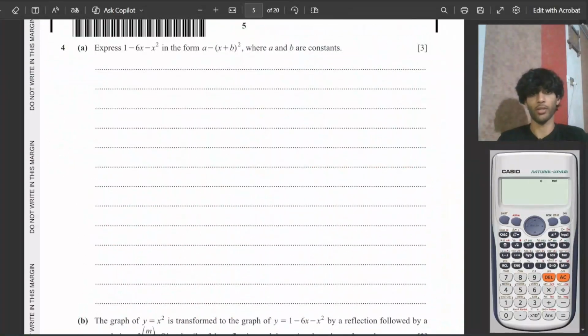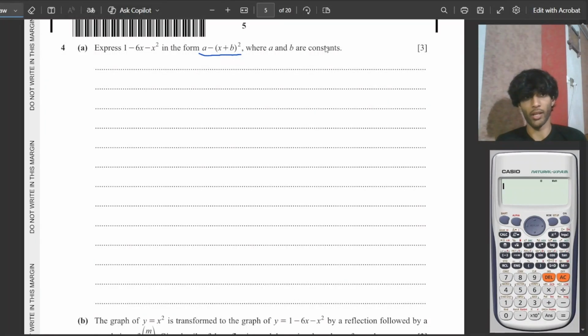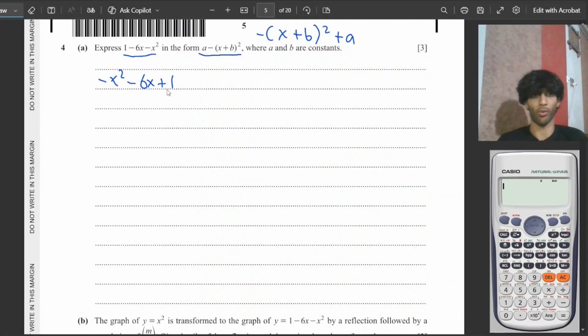Okay, so now we're on to question number 4, and it asks us to express this quadratic equation that is in its standard form into a quadratic equation that is in its vertex form. Now this may not look like the vertex form, but that's probably because they have rearranged it, and the way you can basically make it more familiar is you can write the bracket first. Of course, the bracket has a negative sign, and then you have a plus a over here. That looks like a vertex form, and then this right over here is a standard form, but it's not rearranged, or I guess, dearranged. So let me rearrange it, and this is going to make it look more like a standard form.